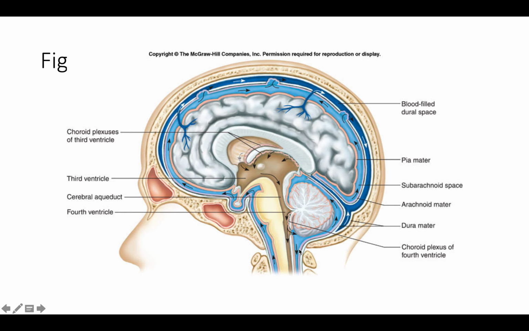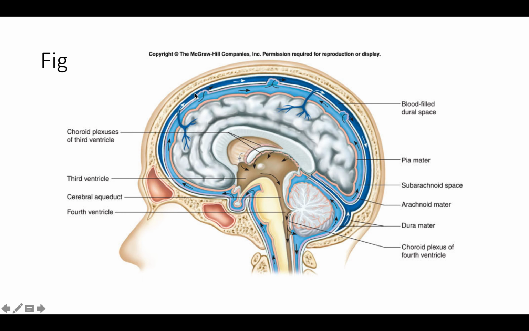Now you remember the subarachnoid space goes all the way around the spinal cord, so it literally flows circular as it goes through. Also, you can see that it can go down that central canal that's in the spinal cord. So it can go there, go to the bottom, swirl around. So it's not like a circulatory system like we think of in the blood, all going in one direction. This goes in multiple directions. So it'll eventually go through the fourth ventricle, down the spinal cord, come up and around the brain, and goes back to the top part of the brain.